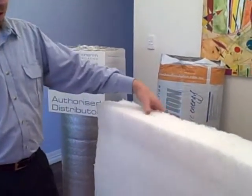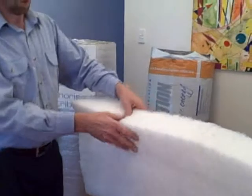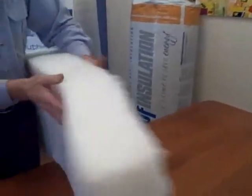These polyester bats are not like some you see in the marketplace which are quite flimsy. As you can see, they're a very rigid bat. The way these guys do business, if it's rated R3, it's probably a bit higher than that. They're very interested in quality and they don't take shortcuts.